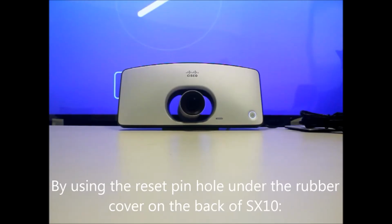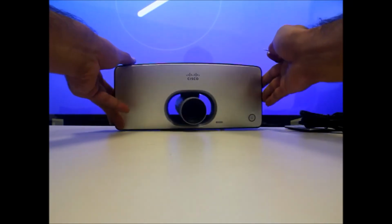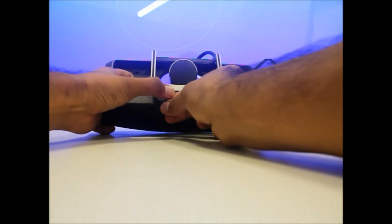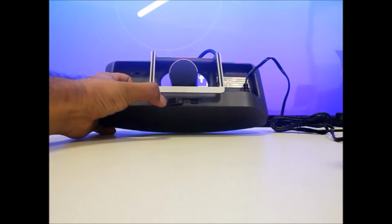In this video, I'm going to show you how to factory reset an SX10 endpoint. We've got a rubber cover at the back of the SX10 endpoint. So if you flip it upside down, you will see a small pinhole at the back of the SX10.